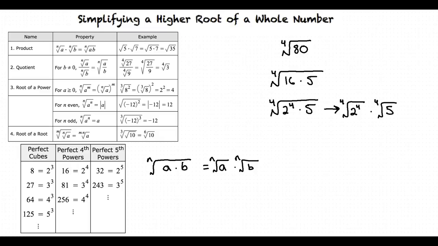Now if we look again at our properties, we can see that when n is even, the nth root of a to the power of that same n equals the absolute value of a. So for the fourth root of 2 to the power of 4, we have an even n of 4. As a result, this term simplifies to the absolute value of a, or the absolute value of 2, which just equals 2. So we have 2 times the fourth root of 5.